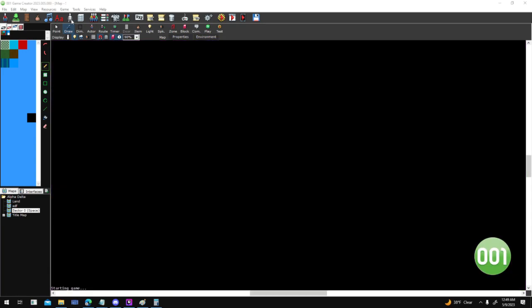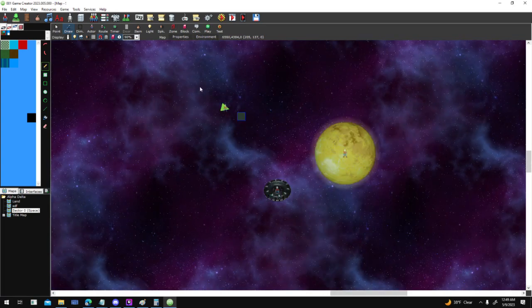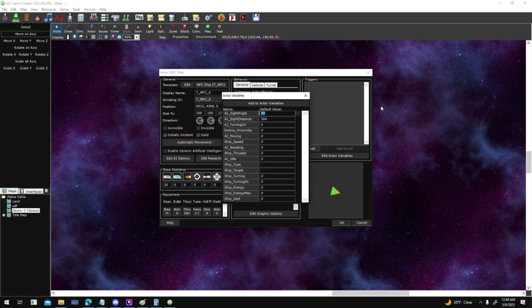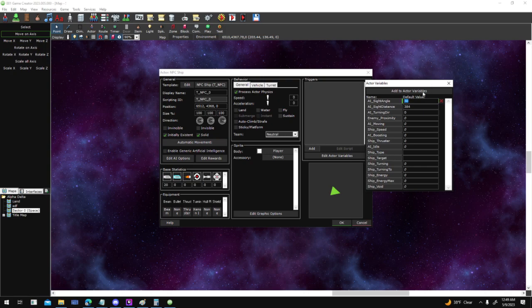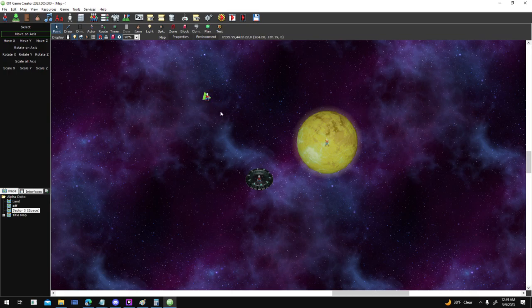Sight cone's currently 30 degrees, I believe. I've got all that stored in this variable here. Yes, 30 degrees. So half of that's 15. So I'll probably do something like checking whether it's within a 15 degree angle. Because the enemy shouldn't start firing as soon as it can see the player, but it should be firing if the player's within this thinner range in the front of it.